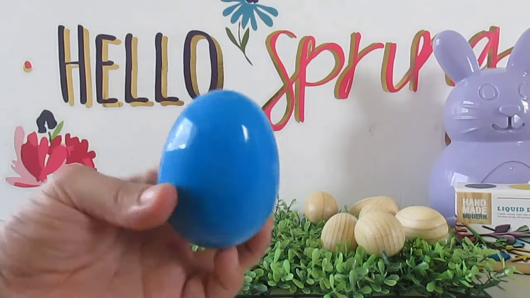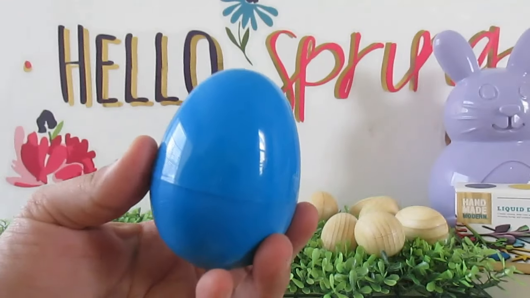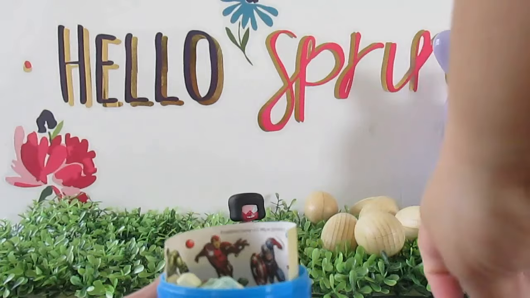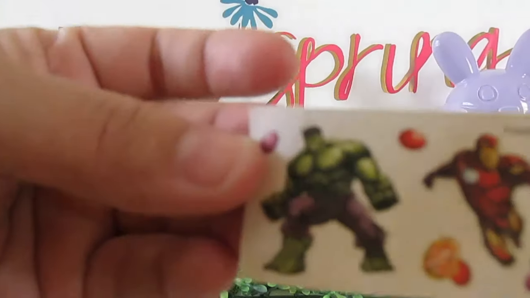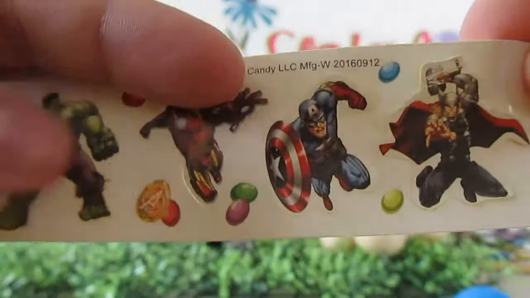All right, next egg is just this plain blue egg. Sounds cool, right? What? Candy and stickers? Whoa. We got the Hulk, Iron Man, Captain America, and Thor.